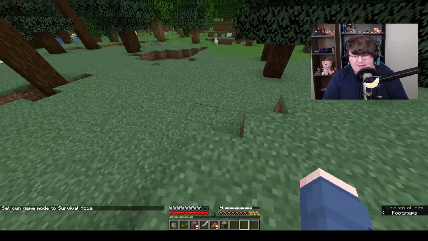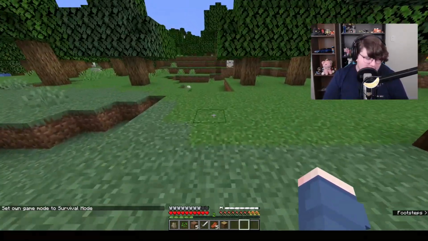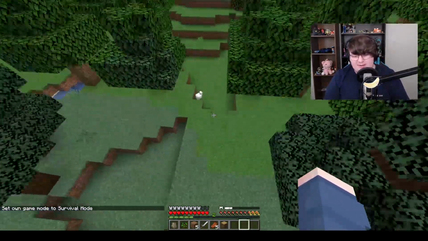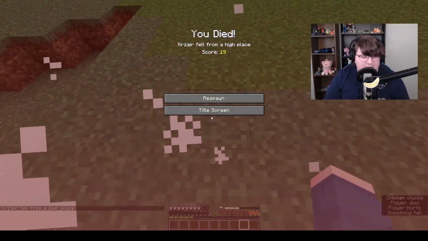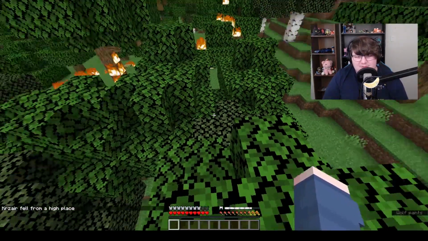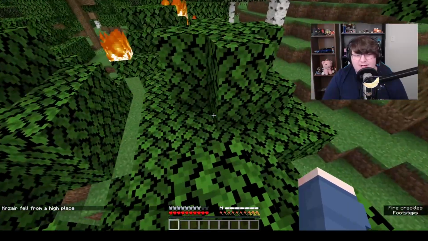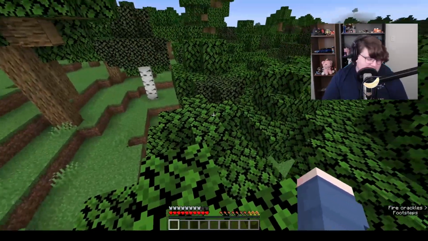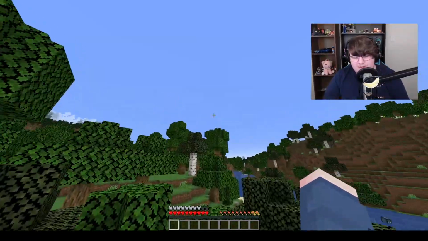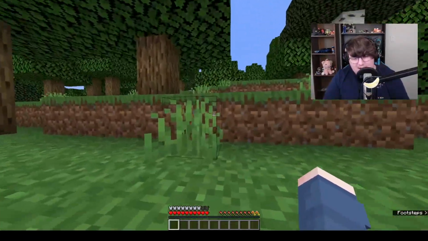Let's get ourselves out into survival mode and let's do it again. Let's do some jumps up and let's fall right back down. Okay, so that's one thing to keep in mind. This ability is effectively just the elytra's ability on steroids. You still take fall damage because this is meant to be used as a way to boost your ability to fly around, but you can't use the boost whilst you're in the air.